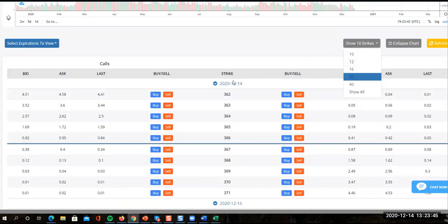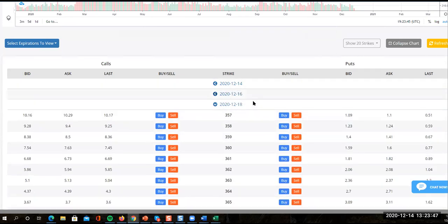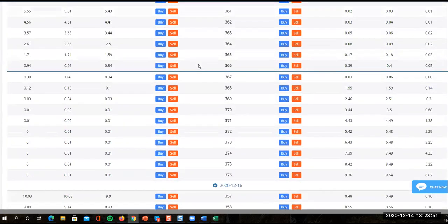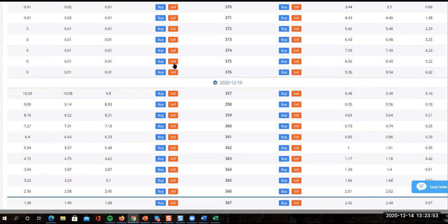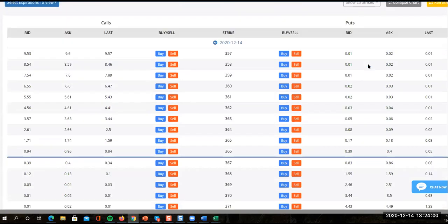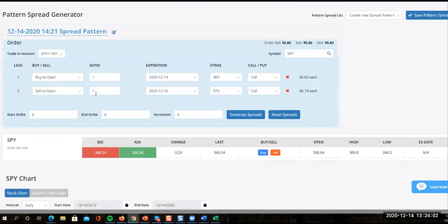So I'm going to do this. We'll go with a 360. I'm going to buy the 360s, and we're going to sell the 370s. And I know a lot of you are not able to do this just yet, but you'll be able to once you start growing your account with maybe some of the other trades, even if it's only on a one lot basis. So this would be a one lot. This is one spread, a 1 to 5 spread.